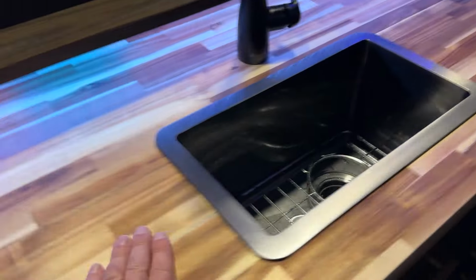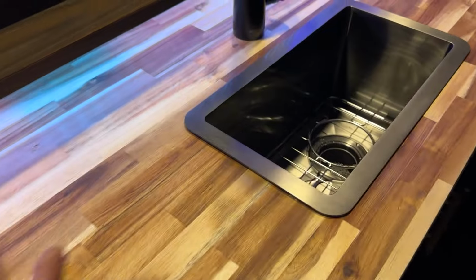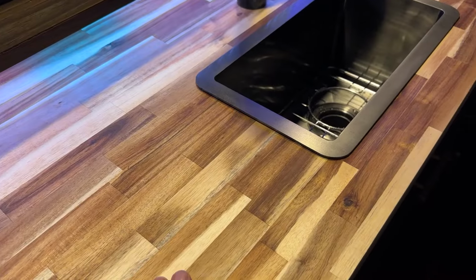So you do have to treat these or season these every once in a while with mineral oil to keep them from drying out and cracking and absorbing the staining and things like that. You can varnish these as well to give them a more waterproof seal. But I like the mineral oil. It's kind of a natural finish. You still can kind of feel the actual wood, which I like.